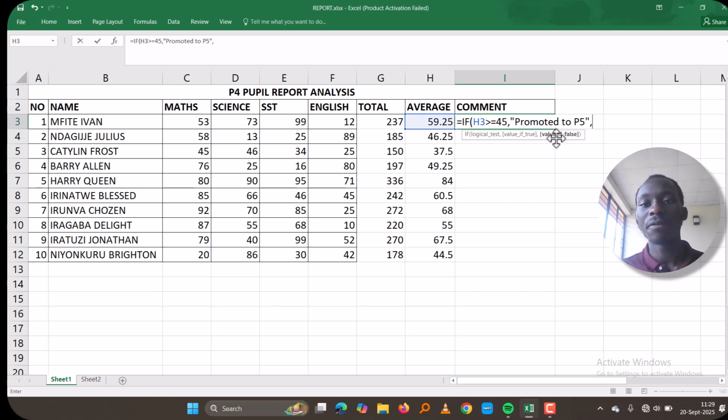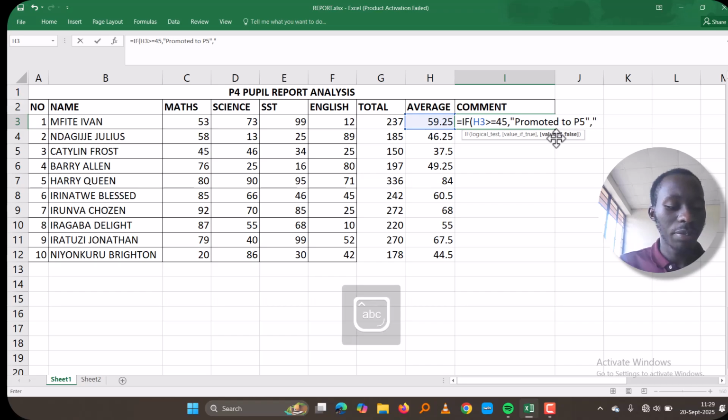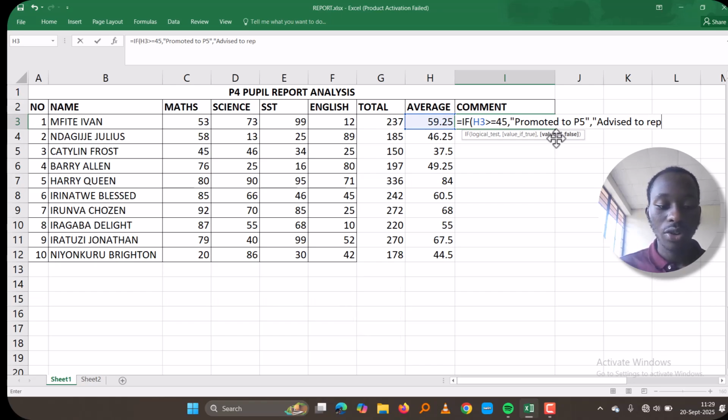Since there is no other condition, we just put quotations: if that condition is not met, what should happen? We should say advised to repeat P4. That's the condition we want to be displayed. Then you can close your brackets.